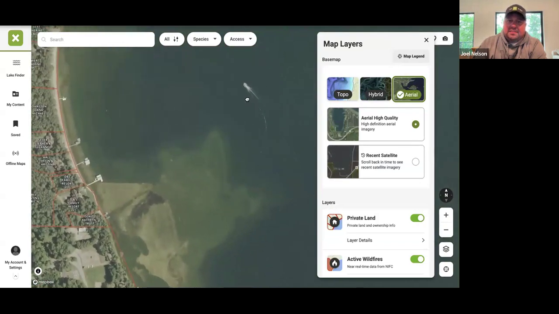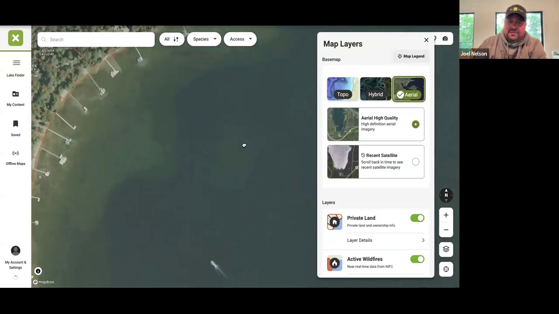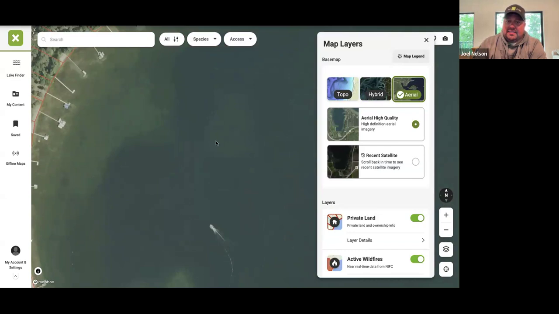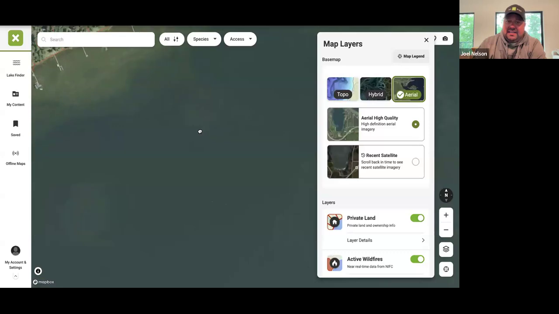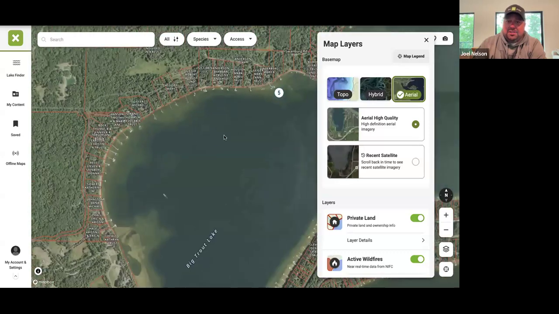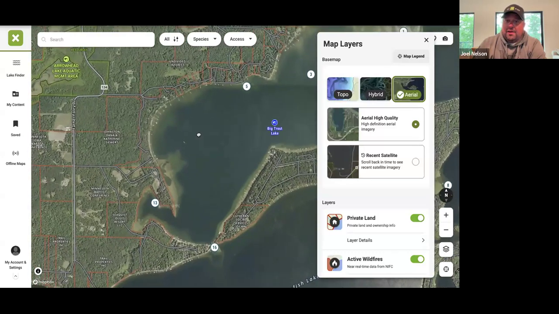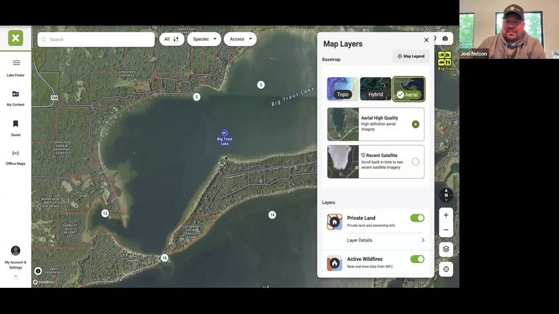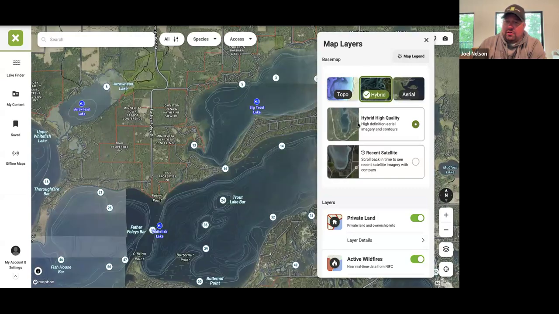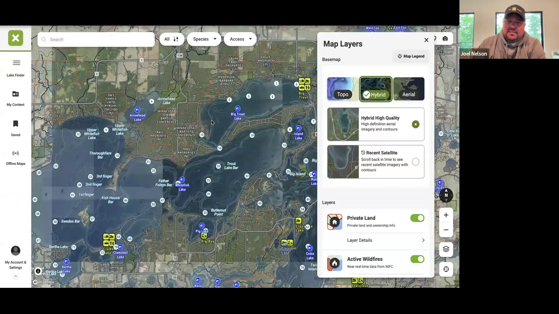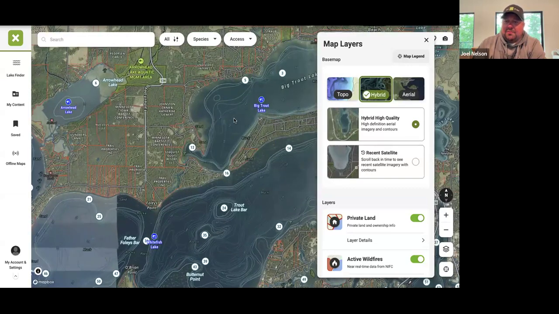You see immense detail in our aerial photography. You've even got this nice little weed bed or hump that's coming off of this point. You can see areas of hard sand. You can see in clear lakes, especially, and there's a lot more of them with aquatic invasives here recently. You can see a ton with just the aerial photography, or like I have, listed up against the hybrid, which is your contours plus your aerials. So keep that in mind.